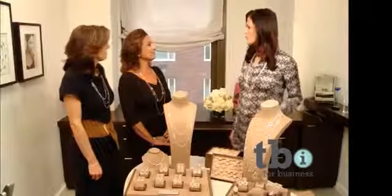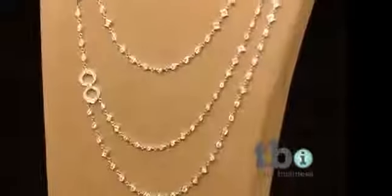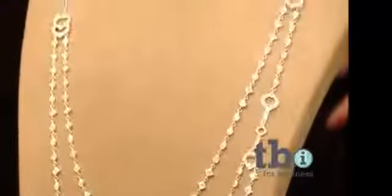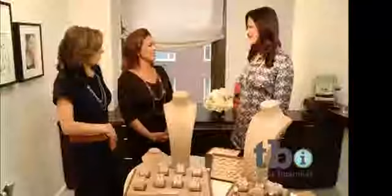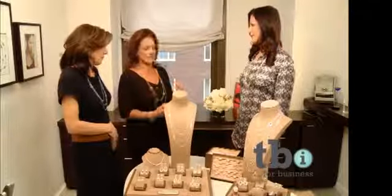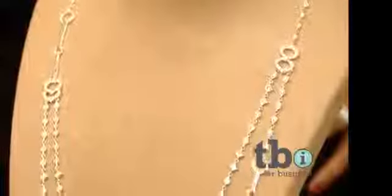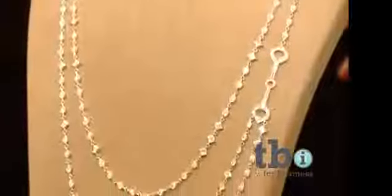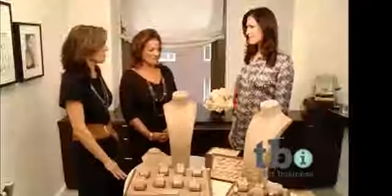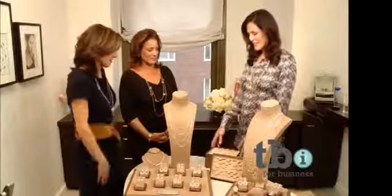I bet a lot of work goes into making a piece like this. It sure did. When we developed this Gallup necklace — this long sautoir — my sister is more the one who handles the technical aspect. It's very easy to design, but very difficult to actually make the piece and make sure it works. When I told her to make the necklace so it could be worn several ways, she gave me quite a look. But she did it. There are invisible clasps throughout, so you can actually take it apart and make three different looks out of the same necklace — as an evening necklace or as a short necklace.